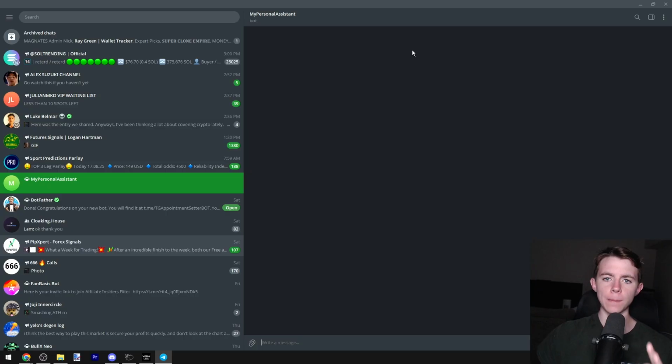And we have a Telegram bot right here. That's literally going to be our Google Calendar AI agent. It's going to be able to perform various tasks that we tell it to do. So for example, I can tell it to create an event for whatever time I want today. And then it's going to create it on my Google Calendar for the specific time I tell it to.